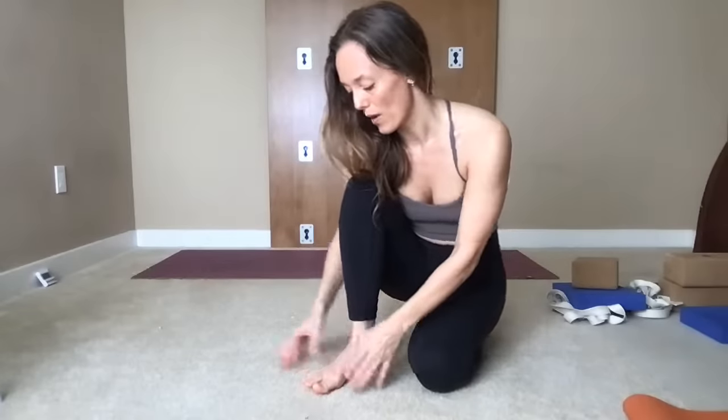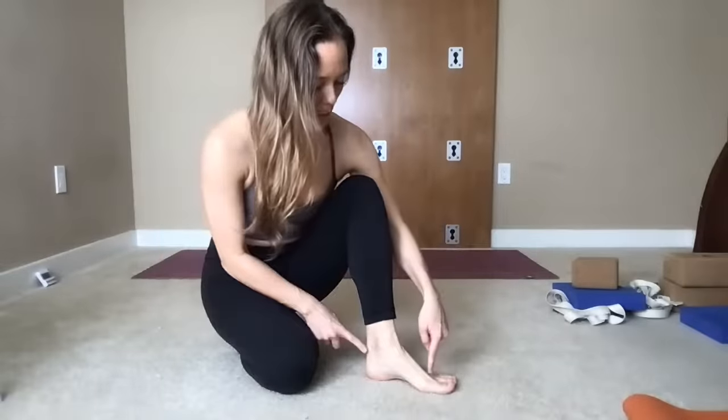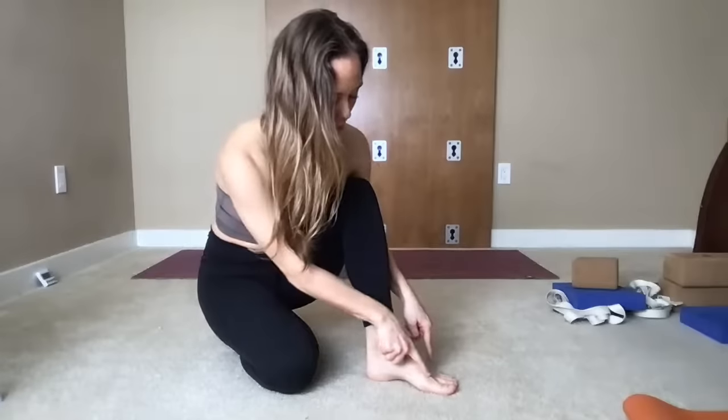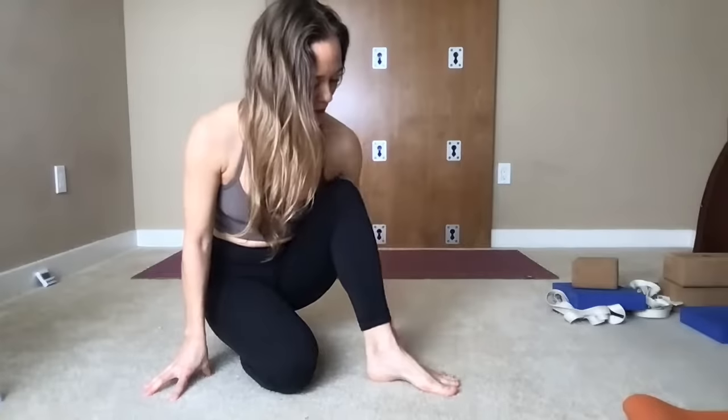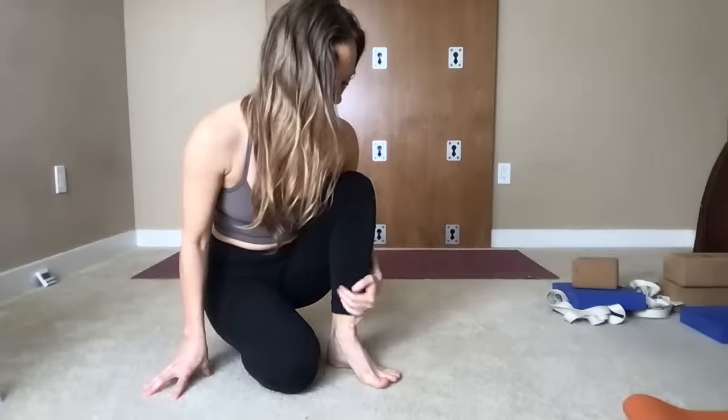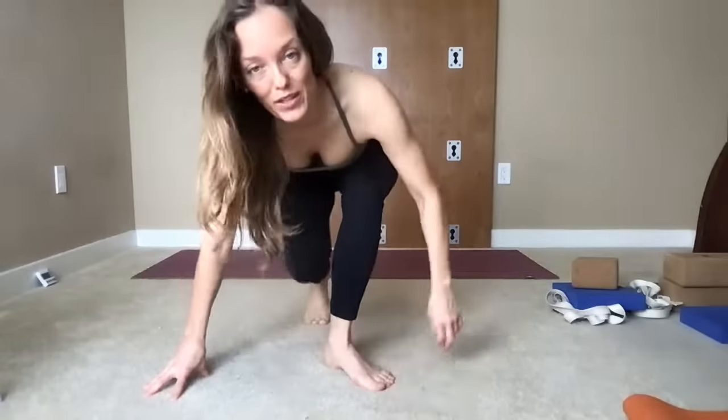Okay, so this is step one. So we did it with the right foot. Let's do that with the left foot. So pressing these points down into the ground, behind the ball of the toe here, press into the ground, lift the arch, and then lift the small toe arch too. So we'll do it here sitting down, and then we'll do it standing up. And spread the toes, press those points into the ground, and lift the arch. Okay, so this is step one, so let's give it a try.